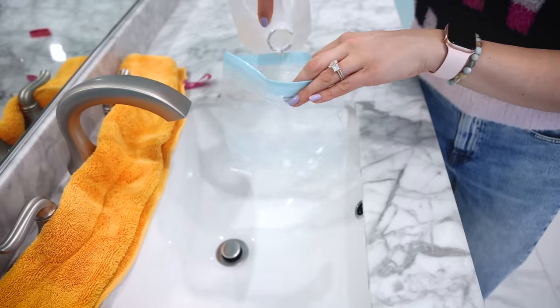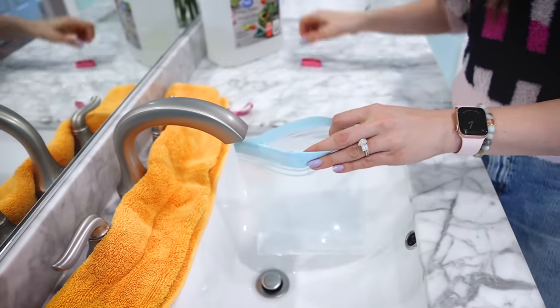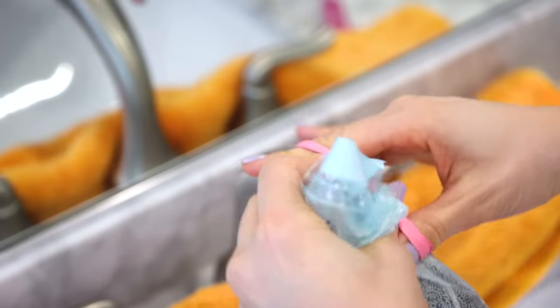They're still on sale at makersclean.com and I've got a link for you down below if you want to check it out. When it comes to the faucet, something you might notice build up over time is calcium or limescale. The way that you can deal with this is by using either a specialty product like CLR, or you can use something like vinegar. Now the aerator — the little thing under your faucet that controls the water flow — if you tip your head and look under the faucet, you'll notice it's probably crusty. You can deal with that by putting some vinegar in a plastic bag, tying it off with an elastic band, and letting that sit overnight. The next morning, you can scrub it off with a cleaning toothbrush, give it a rinse, and your water will run nice and free without any of that crusty buildup.